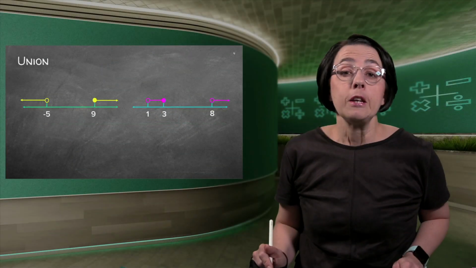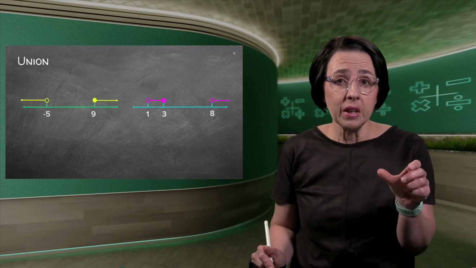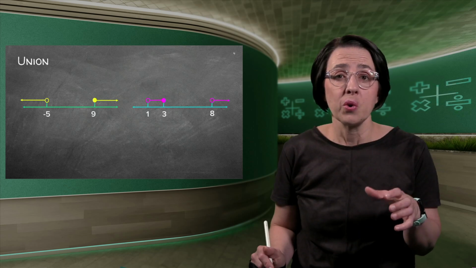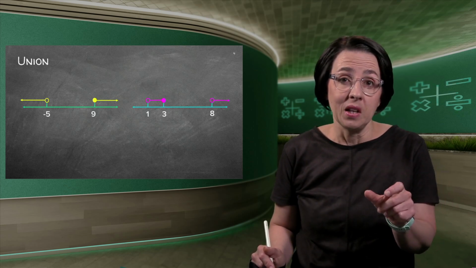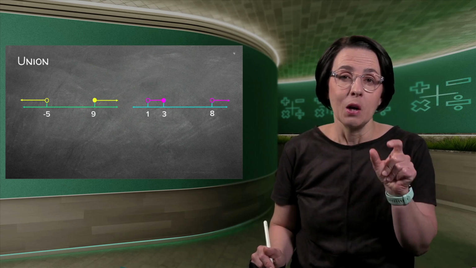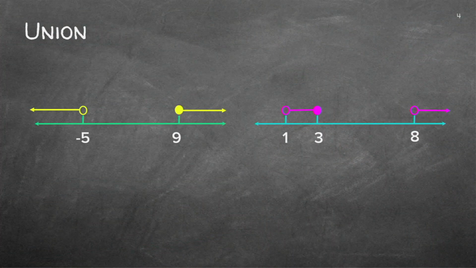Now, when we talk about a union in interval notation, we are basically saying that a union is the same as saying or. So if we say x is less than 2 or x is greater than 9, that or in between is what we mean with union, and we show it with the sign U. So let's do that. For our inequality on the left-hand side, we'd say that x is less than -5. We can see the -5 is not included, or x is greater than or equal to 9.